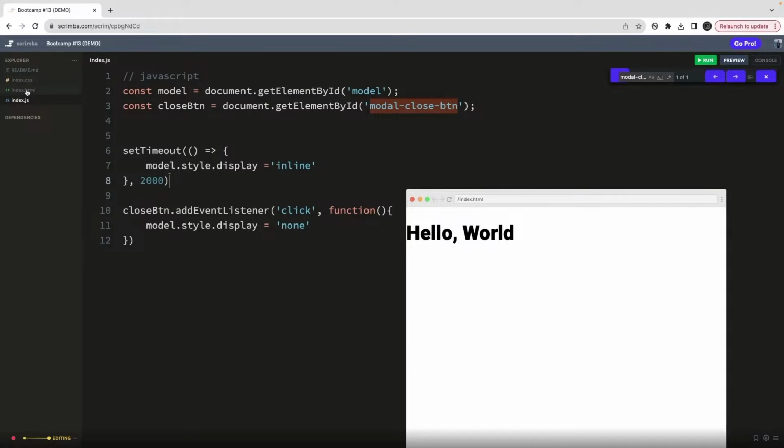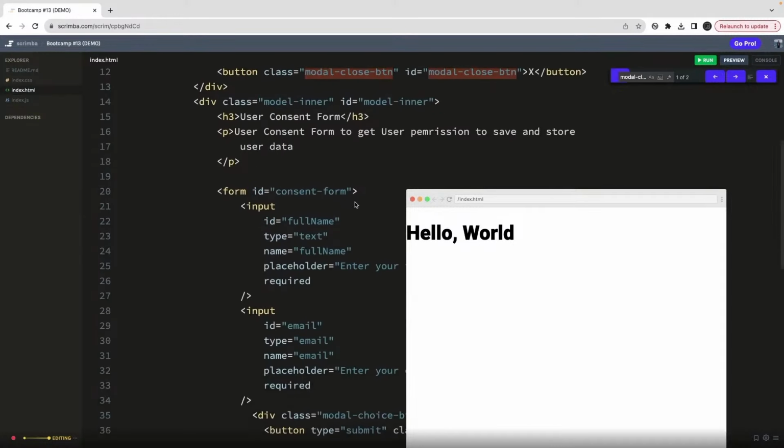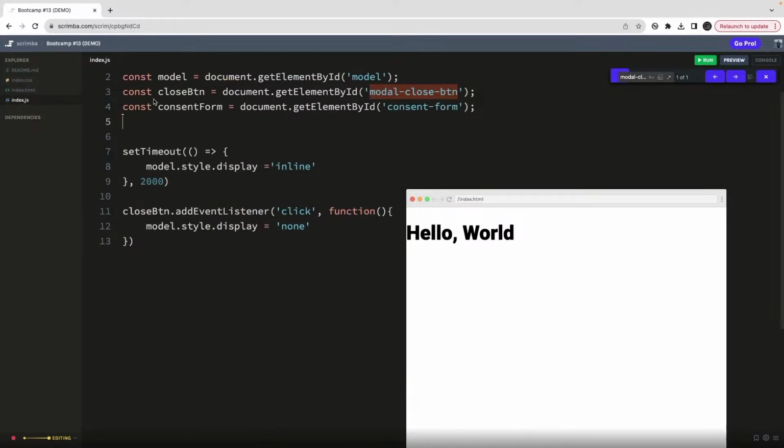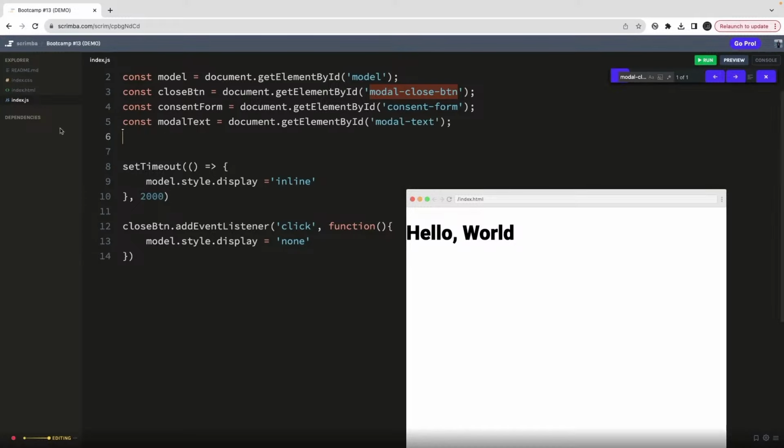And now there is a consent form, right? So we have a consent form, which we can get using document.getElementById. And there is a modal text also, which we want to change when the form is submitted.